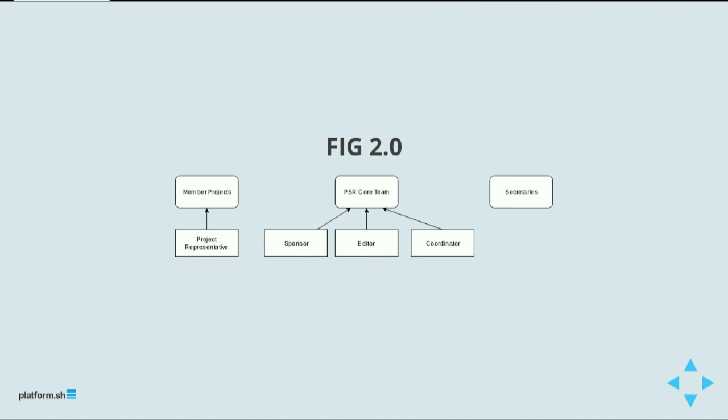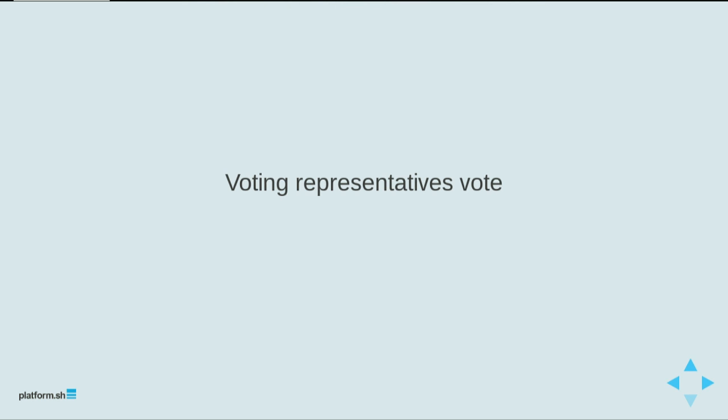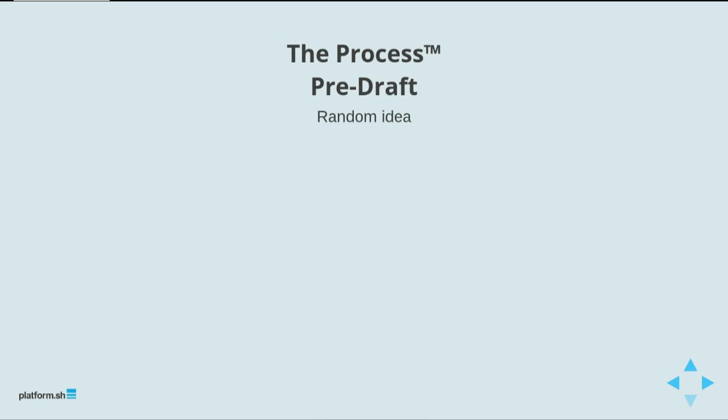And then we've just recently added elected secretaries to deal with the bureaucracy and paperwork involved in running a standards group, which there is actually a fair bit of. Pretty much the only thing that is limited to those voting reps is voting. So the mailing list is these days open. Anyone in this room can partake of discussion. Anyone in this room can be an editor. Anyone in this room can work on a spec. The only thing that is restricted at all right now is actually voting to approve things, and that's limited to the voting reps.